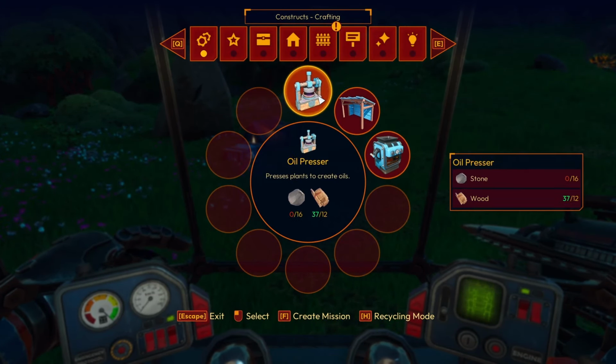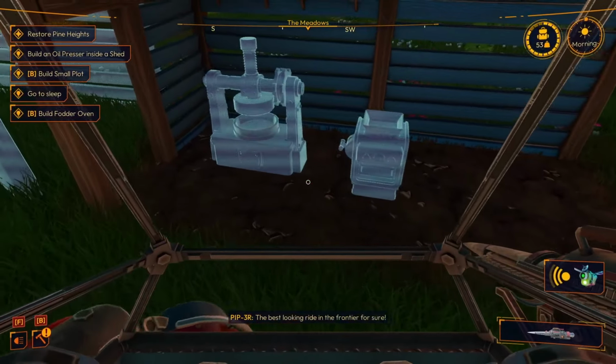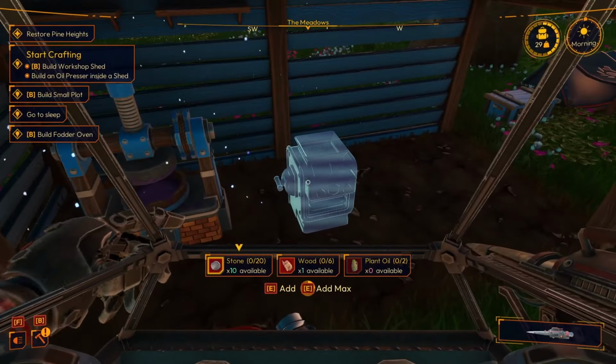There we go. I wonder if I can make another one. Yeah, so it looks like the bounds of my base expand slowly. Okay, well, let's get the oil presser first. And the fodder oven. What? Oh, it's a new day. Does that affect our character at all? No.